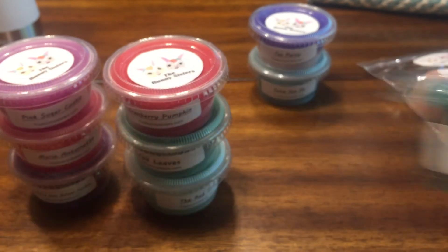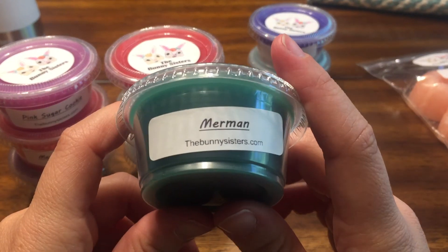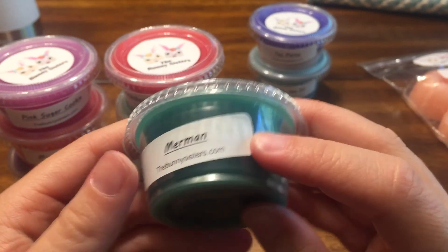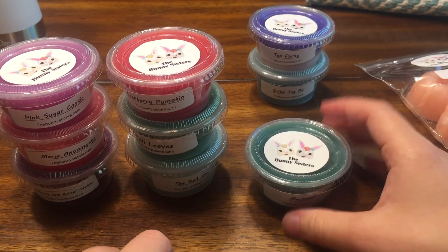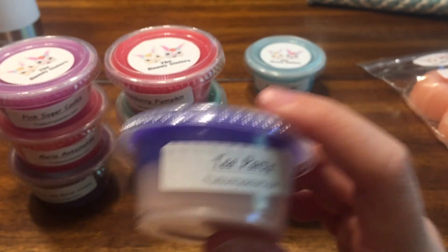Merman is sea witch and blue sugar. I don't know what sea witch is so we're just going to sniff. I definitely get the blue sugar — it's like a fresh blue sugar scent and it's really nice. I love blue sugar. It doesn't smell heavily cologne-like the way I imagined for 'merman,' though blue sugar can smell a little cologne-like to some people. To me it just smells like a really sweet, slightly musky scent.